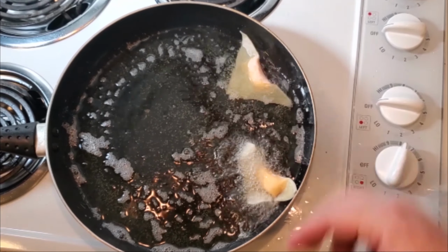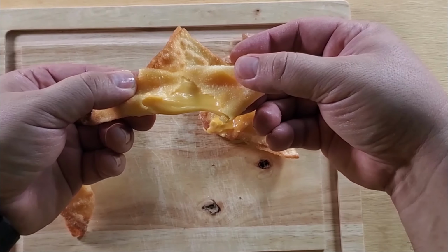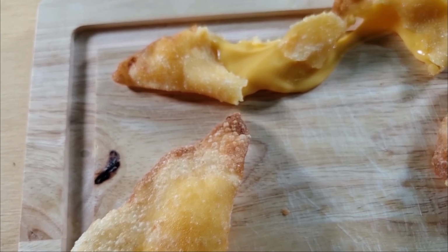Place them in a pan full of oil and fry it. That's it. These are some nice gooey treats. They can go good with some ketchup or a bowl of tomato soup, or try any kind of combination you like.